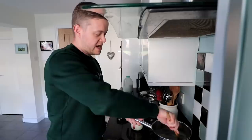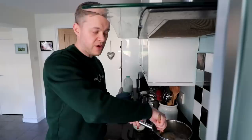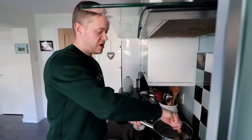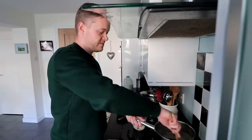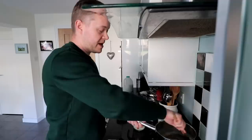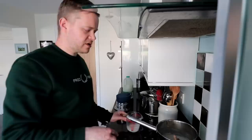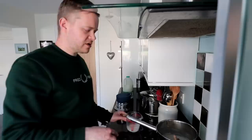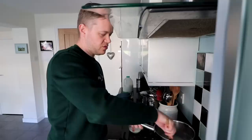I used 100 grams of butter and 100 grams of flour, so I need 1000 millilitres of milk for a big batch. You're probably going to halve that - I'll put the ingredients in the video description. My whole point is to get people cooking the sort of food they want to cook. A roast dinner is a challenge - it's like running a marathon - whereas a lasagna is more like 800 meters. We can all do it, it takes a little bit of effort but we can all do it.